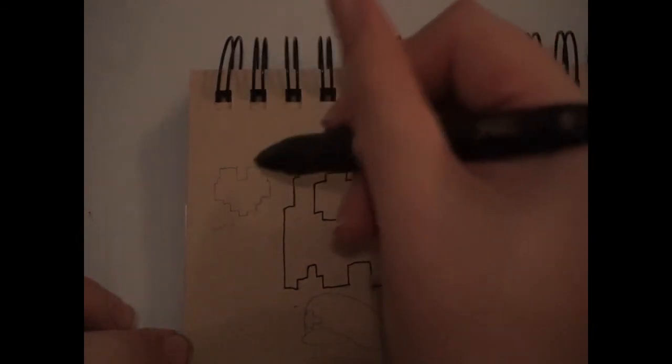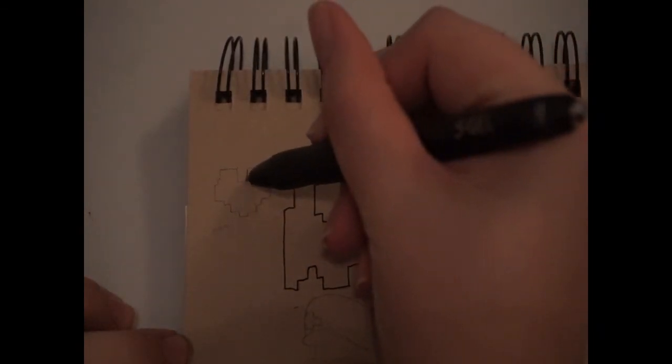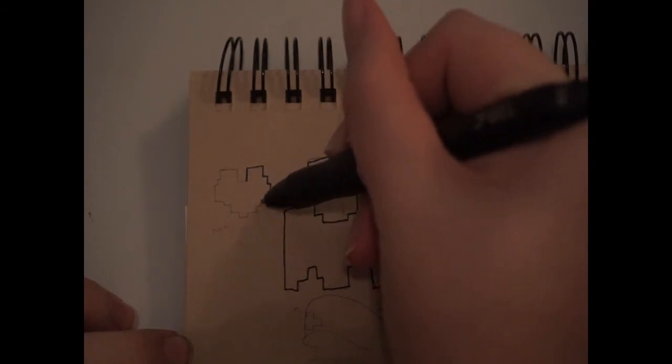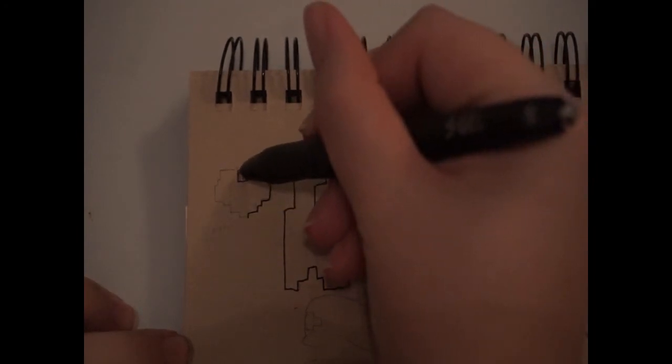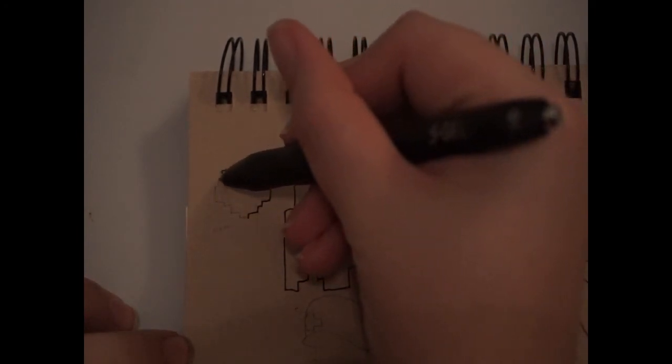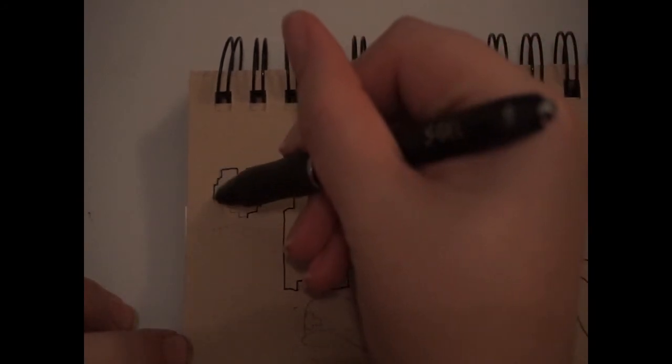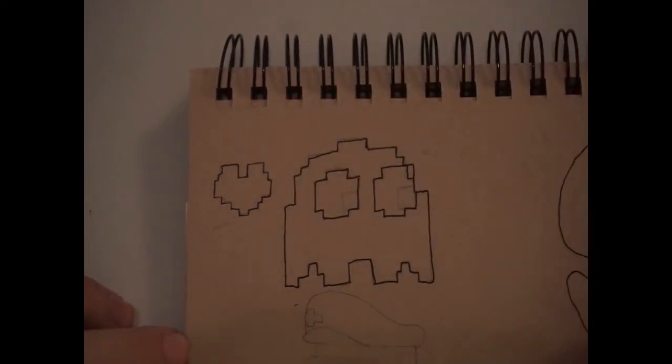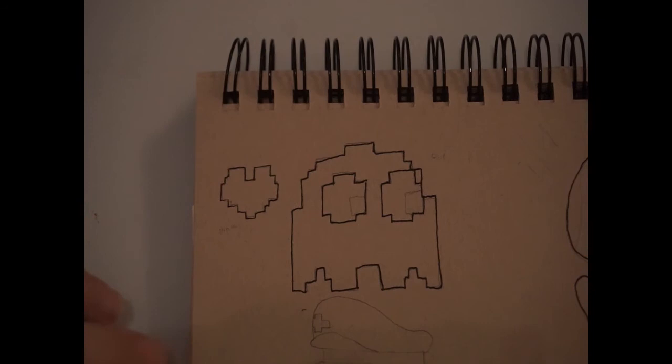For the eyes, they're blue, if I remember correctly, or I think they're at least not black. And so I didn't color them in with the pen. Otherwise, I normally color all eyes in with the pen. And then for the heart, I just made a little pixelated heart. Pretty simple.